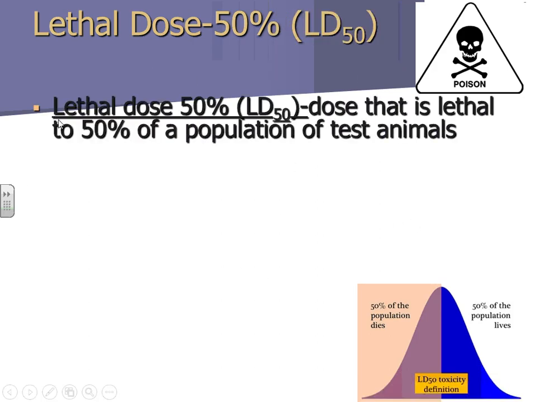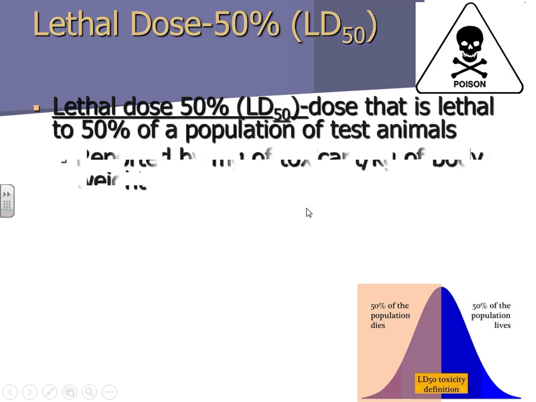So this was the definition you saw in class. Dose that is lethal to 50% of a population of test animals. And I stress to you that test animals is really important. There's an FRQ out there that was given a couple years ago where if the students gave this definition as just 50% of a population, they did not receive the points because they had to somehow show that they understood it was not done on humans, that this is used on lab rats, mice, guinea pigs, animals. So this is your definition. Dose that is lethal to 50% of the test population.